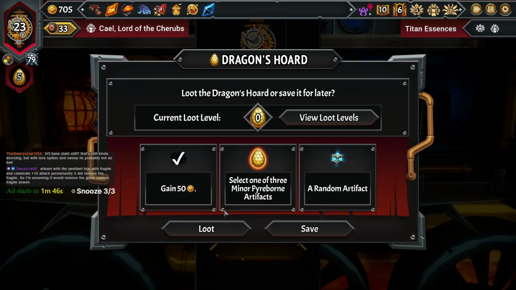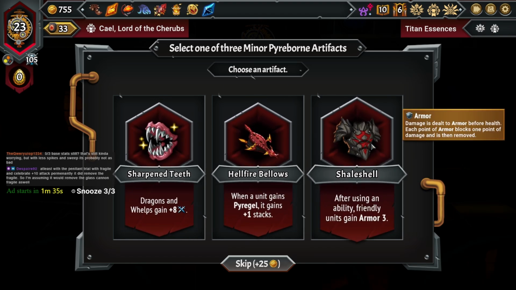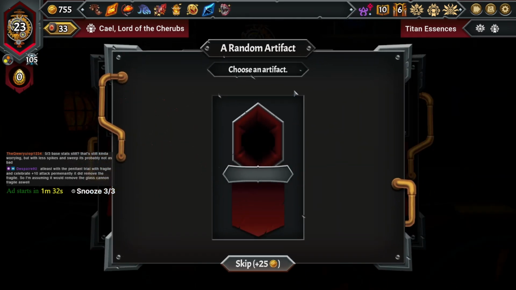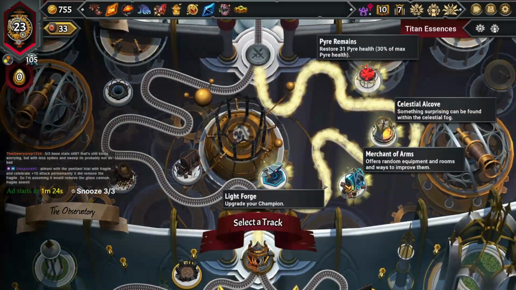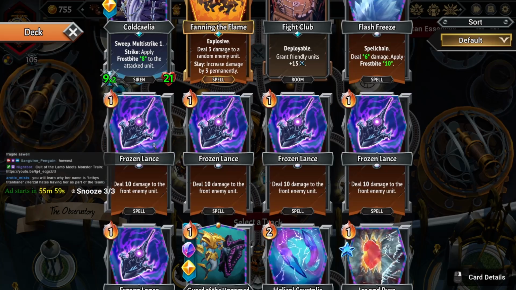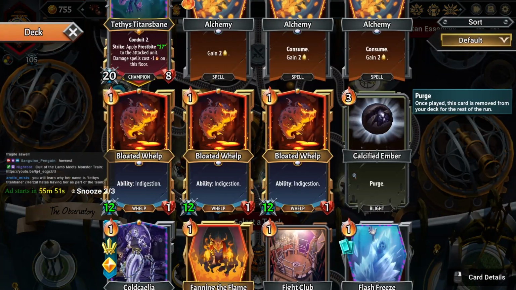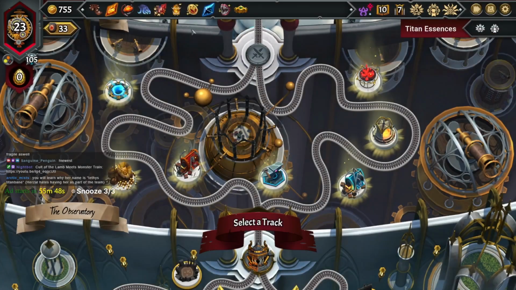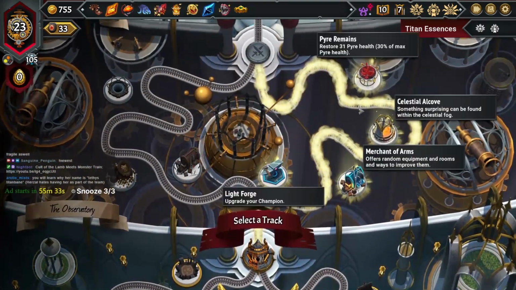And we'll go ahead and loot this now. That one's not great. Ooh, at the start of turn, champion's fully healed. This is perfect for Tethys. Let's reevaluate. I don't think I need any unit upgrades. The Merchant of Arms is less interesting as well. We kind of have everything we need. So it is removals versus the Celestial Alcove, which could be a lot of really cool things over there. Some really unique upgrades for us. And a little bit of pyre health too. Let's go to the right.